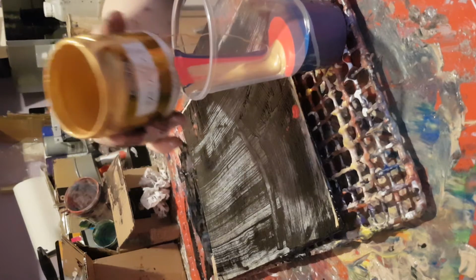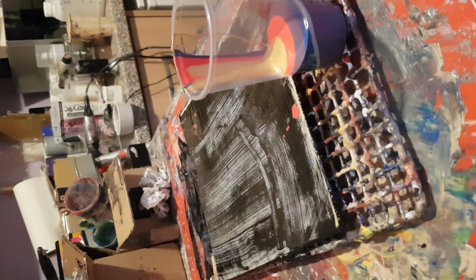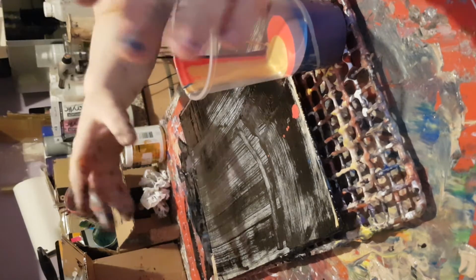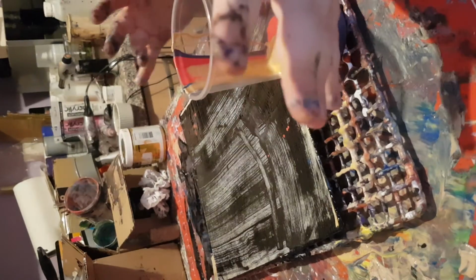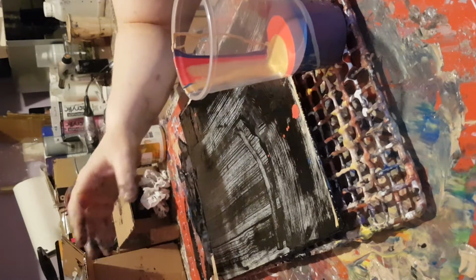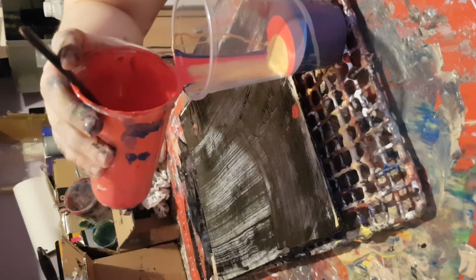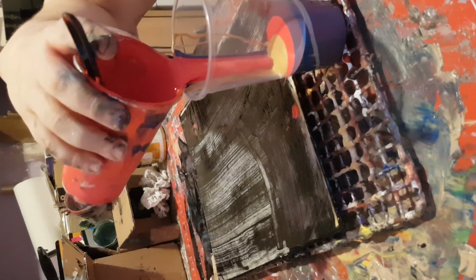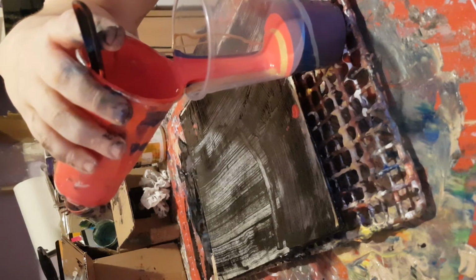a dollop of already pre-mixed. So that's not obviously just paint. That is mixed with pouring medium. It might be a little bit thicker than the others, but I'm not going to worry too much because I want the gold to stand out if I put gold in. Right. Come on, do another layer of the red next to the gold so it's sandwiched. Go.